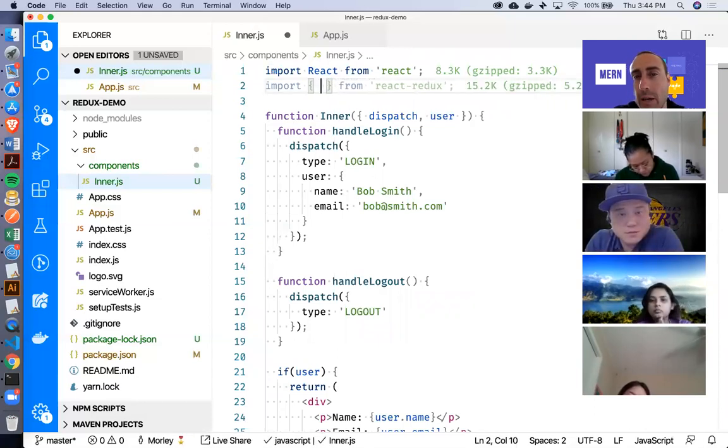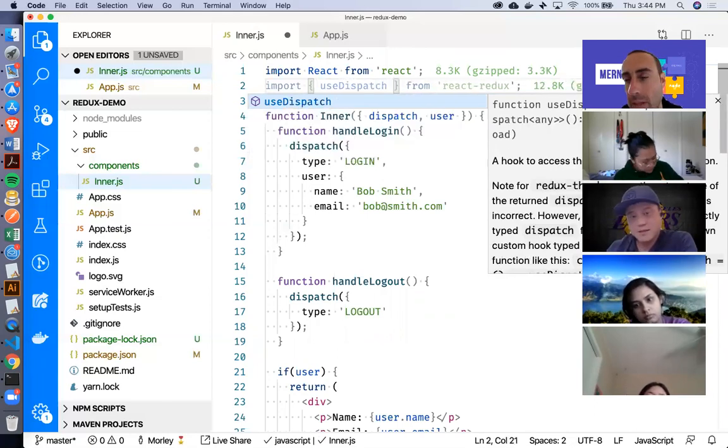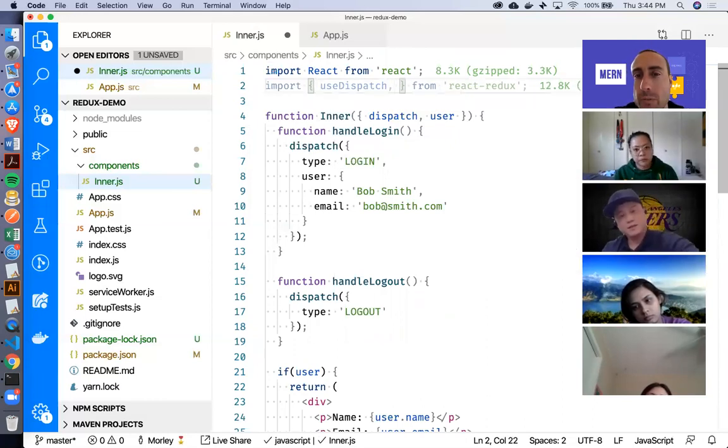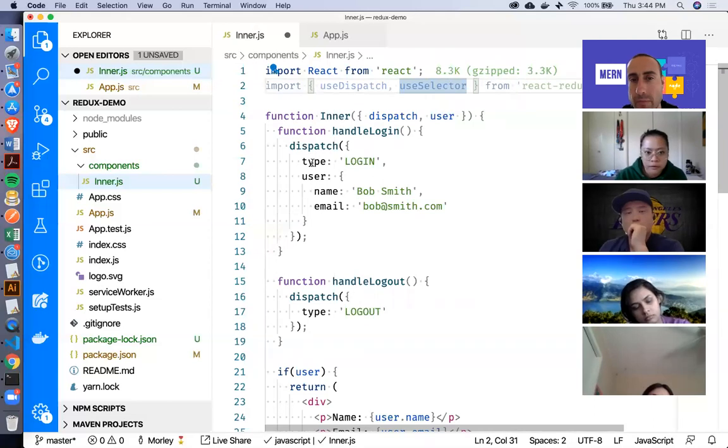I'm going to bring in a couple hooks here. I'm going to say use dispatch. That will allow me to get a hold of that dispatch function that I need. And then I'm also going to bring in another hook called use selector.